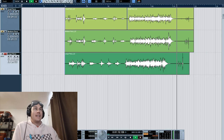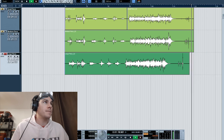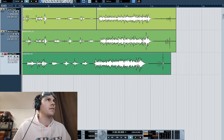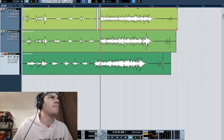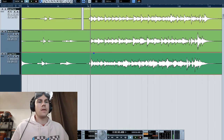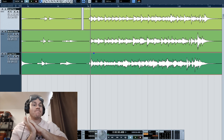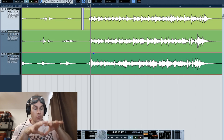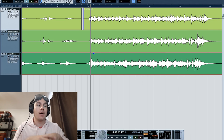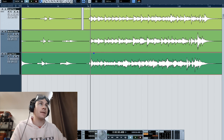So, all of these three takes were, in my opinion, pretty bad, but with some work, I think, if I get to synchronize all these three takes, we'll have a rough idea of what the guitar could sound like with the three piezos combined. This could be your best chance to have a nice sound, by combining all these three piezo microphones into three different tracks and recording them at the same time.